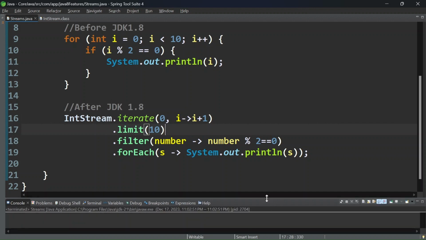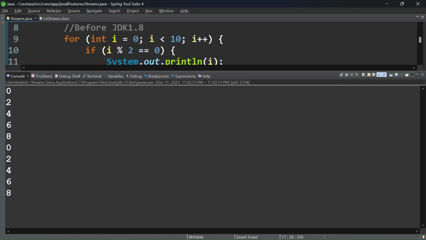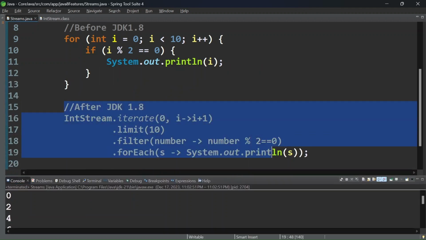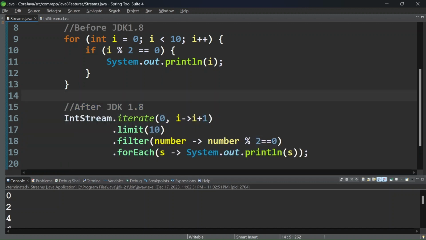Now observe the output. Still there is no effect. From 0 to 8 these are the even numbers by using the traditional approach, and these are the even numbers by using streams with the functional interface, the new approach. So there is no effect.